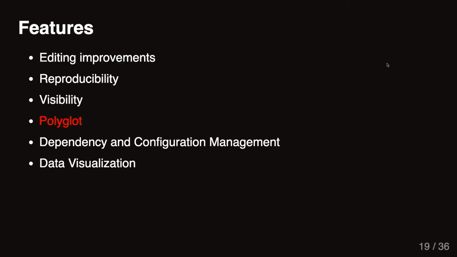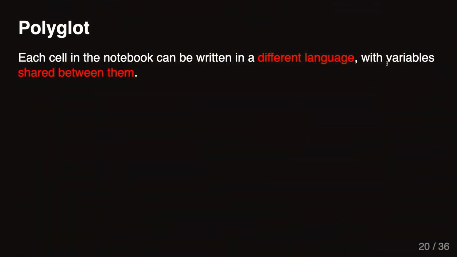Of course, hopefully these UX improvements go a long way to help you understand what's going on behind the scenes. Now, of course, it's in the name PolyNote, so let's talk about Polyglot. Every cell in the notebook can be written in a different language, and variables and state can be shared between them. Currently, we support Scala, Python, and SQL cells, with SQL essentially being Spark SQL, so I'll focus today on just Scala and Python.